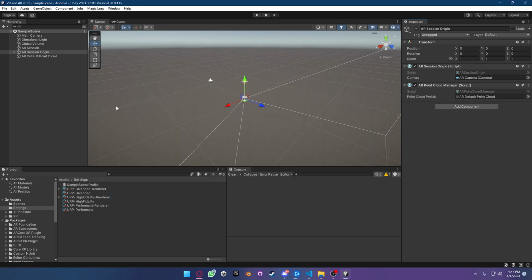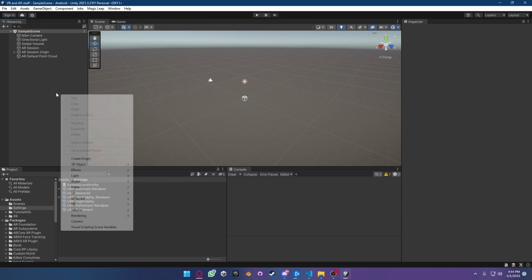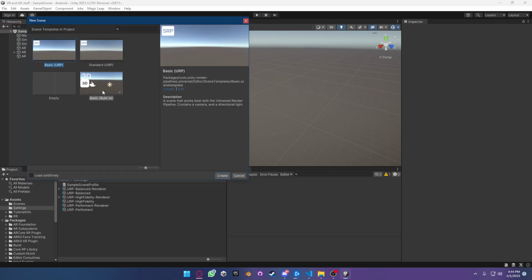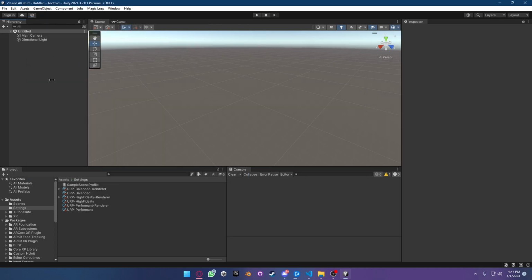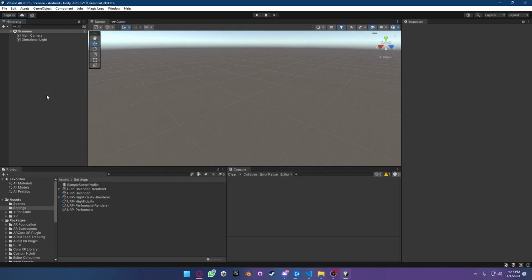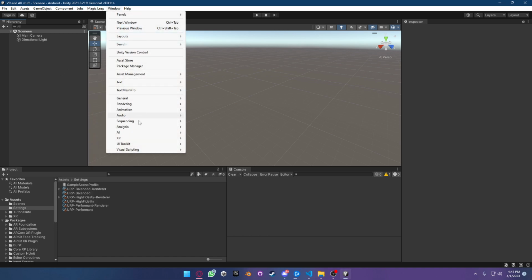Okay, what I'm going to do now is show you. Last time we imported VR and it didn't really want to work. So I'm going to say File, New Scene, just basic is fine. I'll save it as a scene. Last time we set up the VR or XR toolkit, and the only thing we were missing is the Oculus Integration toolkit, but if you added it, it would break. So I'm going to run through how to set up again, very quickly.